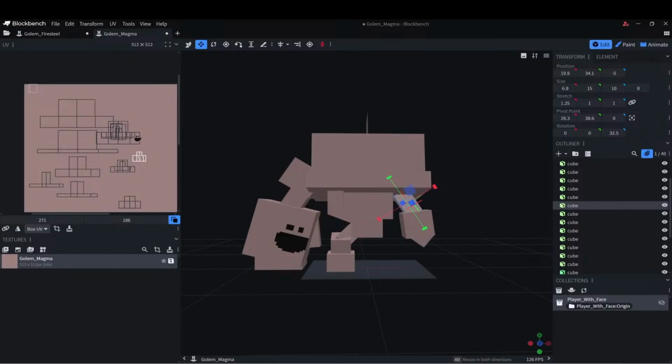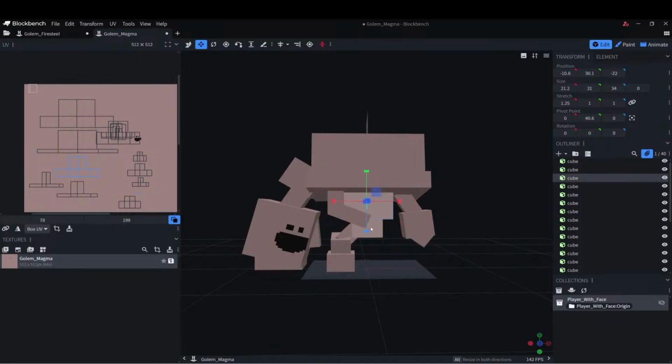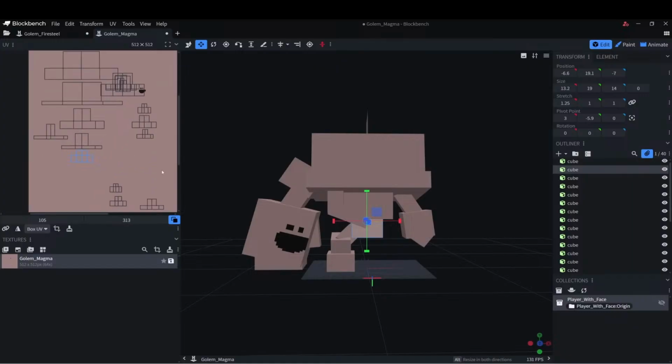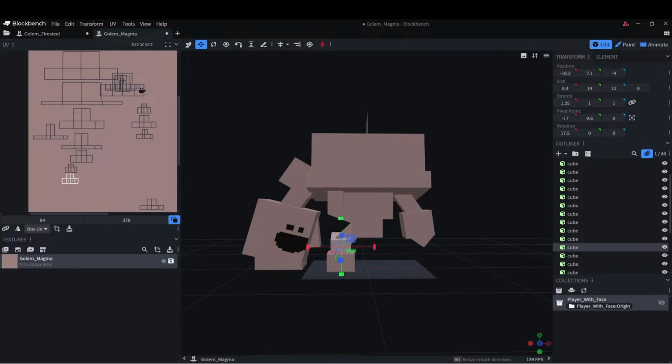This one is the arm. Hand. Okay. This one here. Here. Okay.